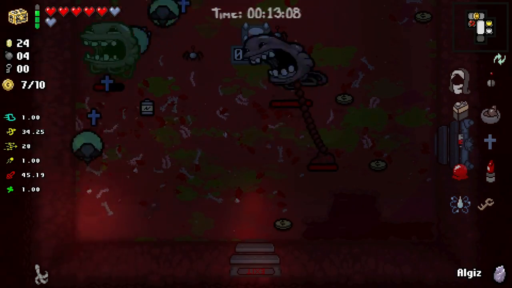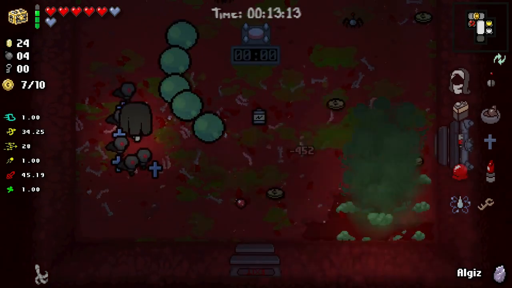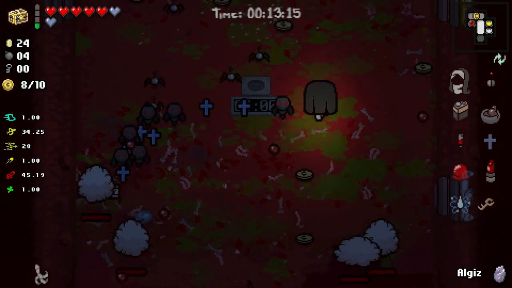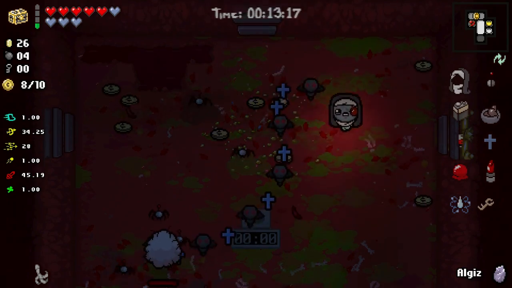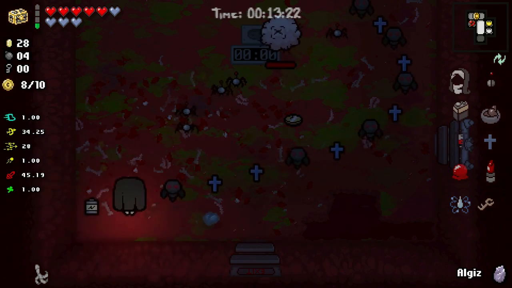Okay, so it definitely does spawn multiple soul hearts there. That is actually a thing. I don't know what dropped a battery, but I'll take it, I guess. There's a battery around here somewhere. There it is. Come here, you.